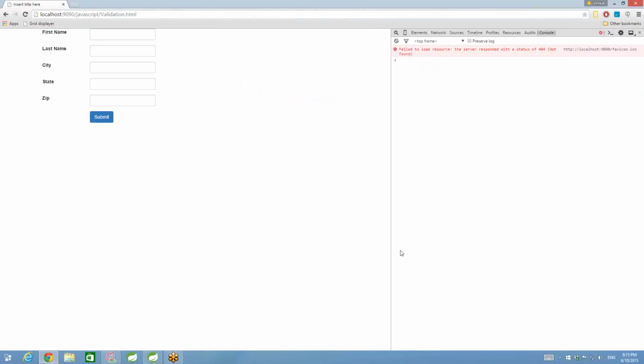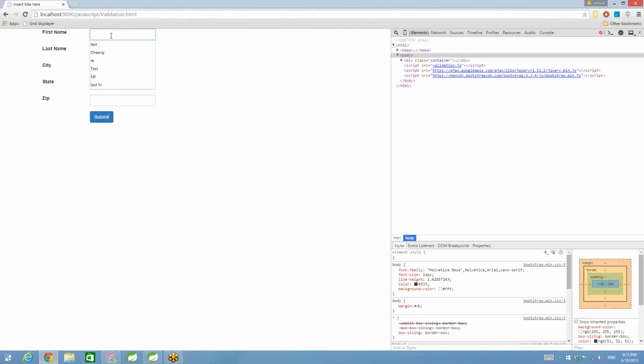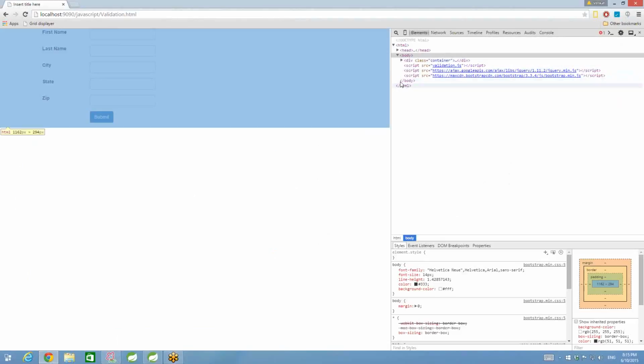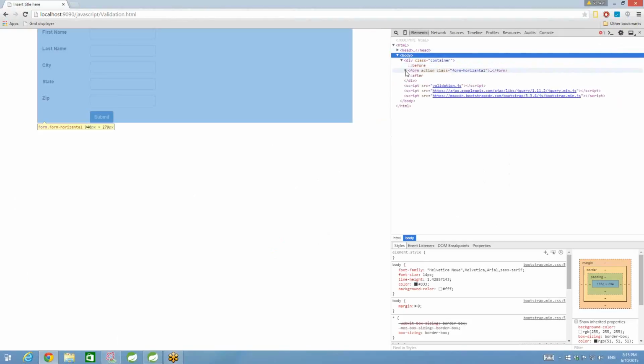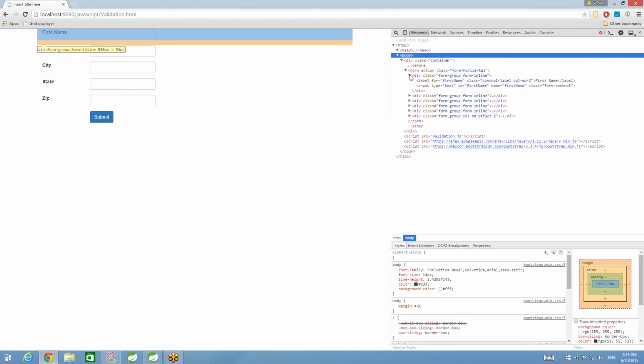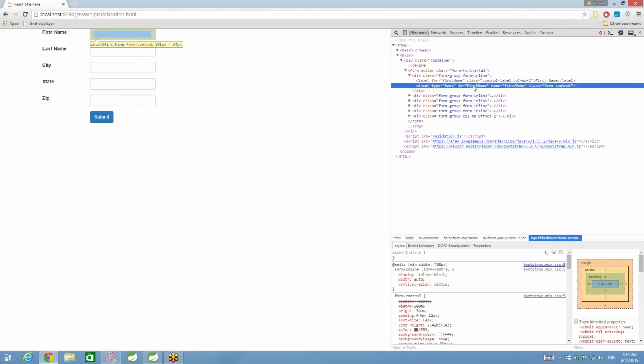So let's go to elements here, body. What's the ID of this guy? First name. The ID is firstName, right? Okay, let's go and get that guy.